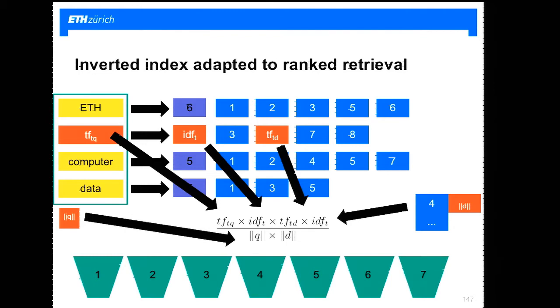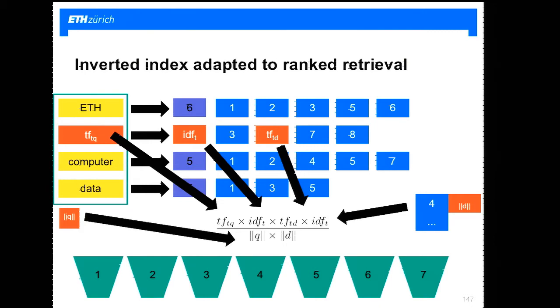The term frequency in the query, that's easy. You compute it once and for all for the query. It's the number of times that the term appears in the query. We'll come back to that later. And the IDF for the query, the IDF in general for the term, is exactly the same as this one here, so you just square this number. Remember, there is one IDF per term. It doesn't depend on the document or on the query or anything.